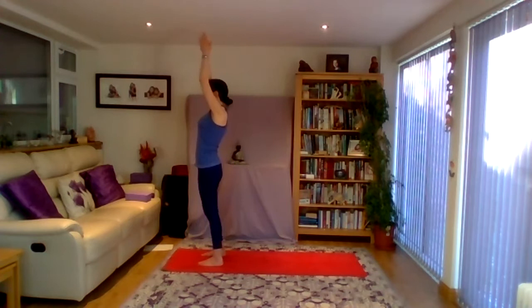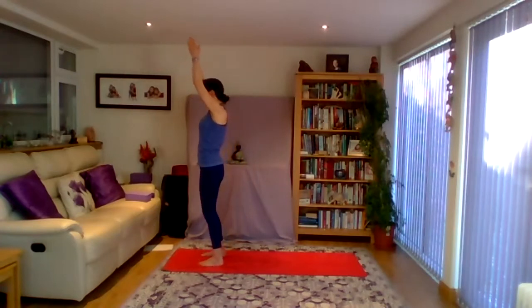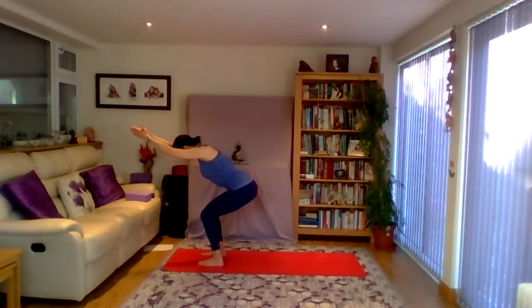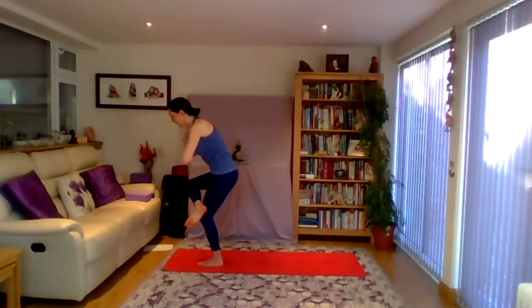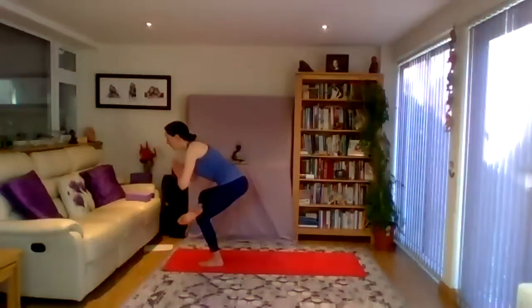And then from here, taking the hands together, coming into Utkatasana, chair pose, making sure those feet are roughly about a hip width distance apart, just to help protect that lower back here. Coming into a modified chair, just sitting back with our hips coming into our chair pose, modified. And then take the hands to the heart center. And from here, slowly start to pick up that right leg. So rooting down through that left foot, taking that right leg and placing that right ankle over that left knee and coming into our Garudasana prep, our eagle prep, opening up through that right hip.